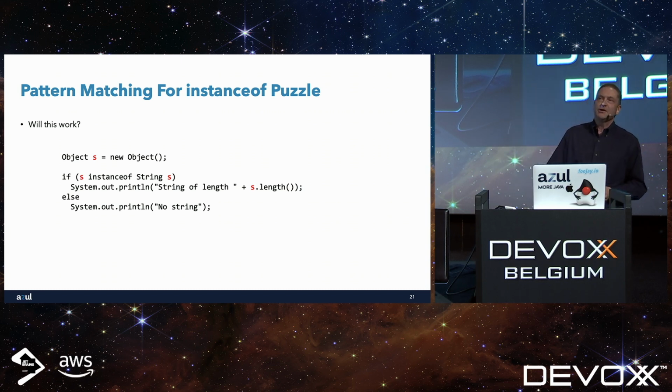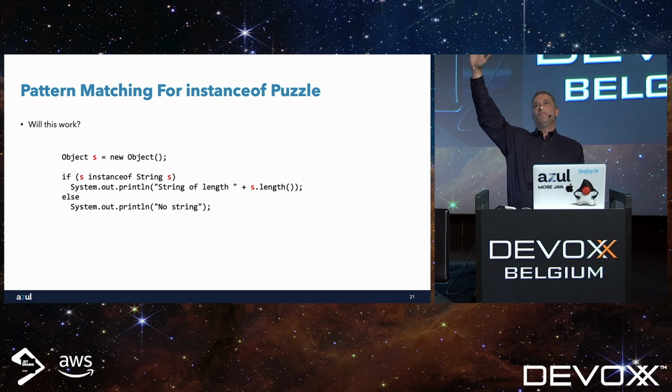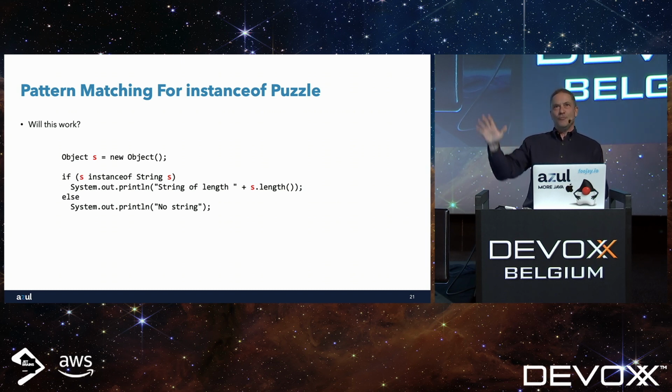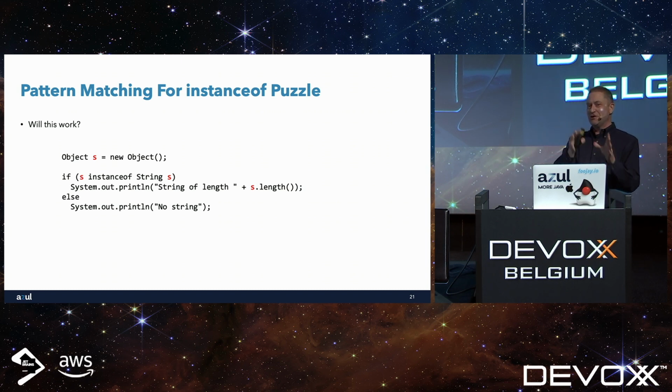So let's have a show of hands. Who here thinks this will compile? Okay, a few people. Who thinks it won't compile? Okay, most people think it won't compile. Anybody here think that it will both compile and not compile? Yes, so how does quantum superpositioning apply to code like this?